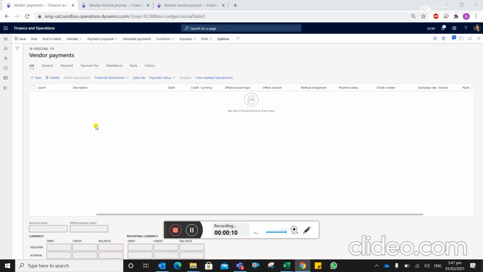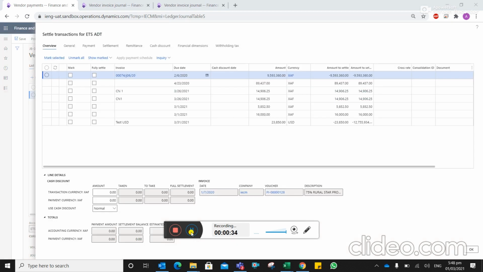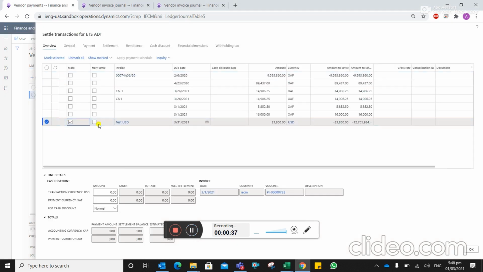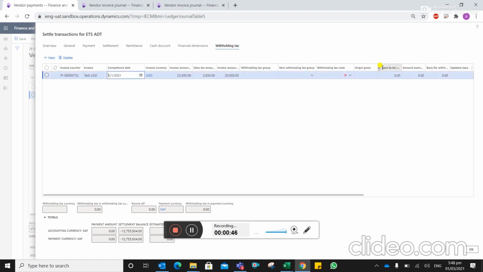So to do that, we'll go to the vendor payments, select the vendor code, settle transaction, select the particular voucher or invoice, then you go to withholding tax tab, select on new. From a drop down list you can select the tax code applicable, click on OK.